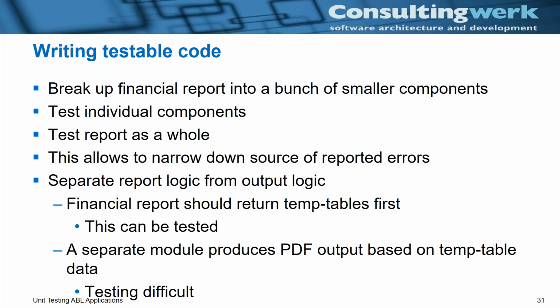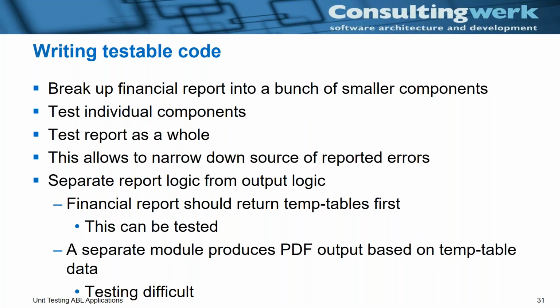And what might be the output? The output of an invoice generation might be a PDF file. And maybe even an encrypted PDF file or a signed PDF file. And how are you going to assert the numbers in that PDF file? It's very difficult to programmatically look into the PDF file and say, oh yeah, that's the right amount in the end. So what can we do with that? Well, we can break up that report or that invoice into smaller components and then test those individual components. And also have a test that tests the whole thing at once.